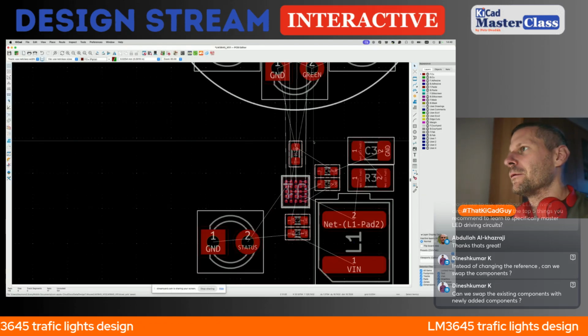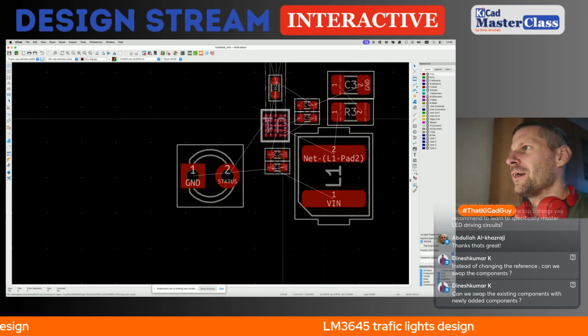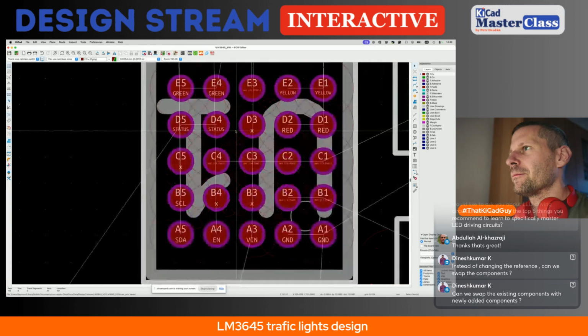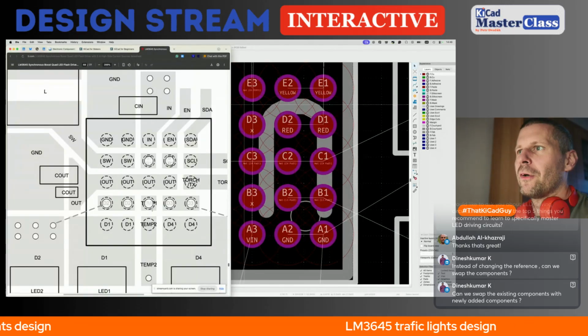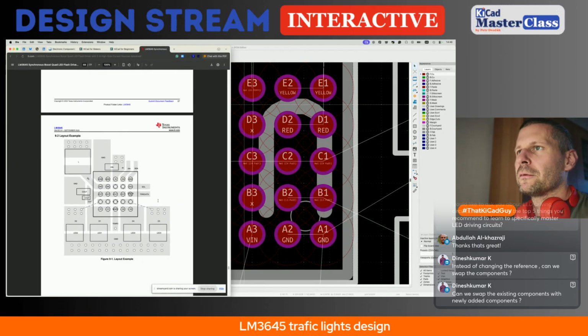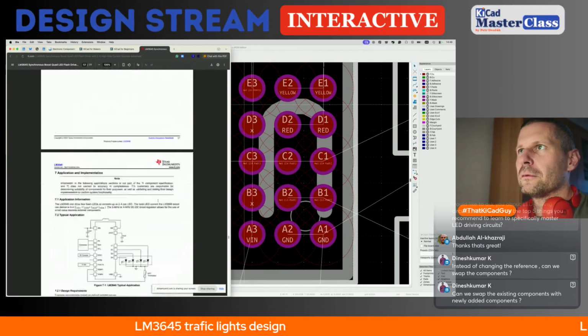Do I have a mistake? Temp 1 is on the edge? Temp 1 is in the center. Let's check it quickly.